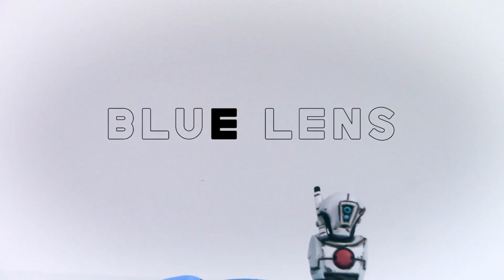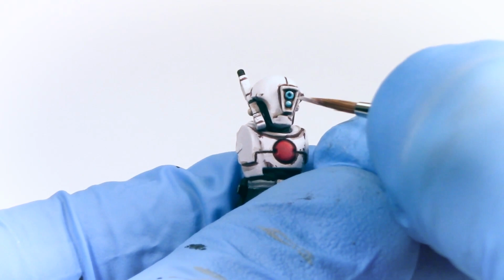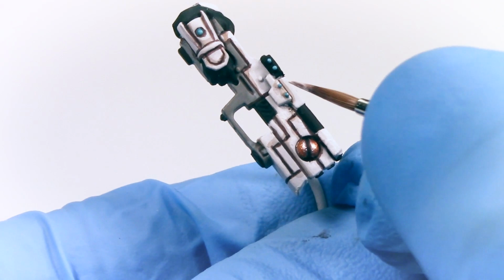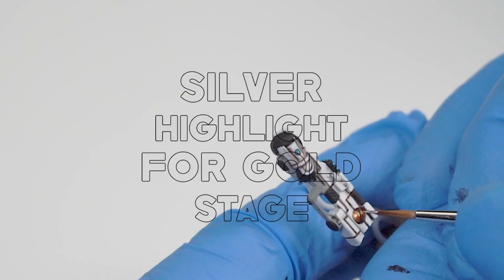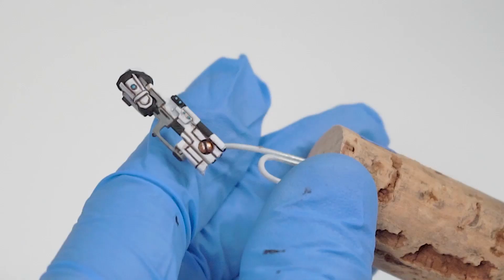And finally, a single dot of white paint on all the lenses, which will act as the most reflective part of the lens. And to do the flash in very small areas, just make sure that you use the finest part of the brush and make sure the paint is flowing off as easily as possible without being too watery. Now, I do make a mistake here, but these mistakes can be easily remedied by just adding the dark tone back over again, like so. Now, it might seem counterintuitive, but actually silver is a great color to highlight gold, especially if you use it in small amounts.